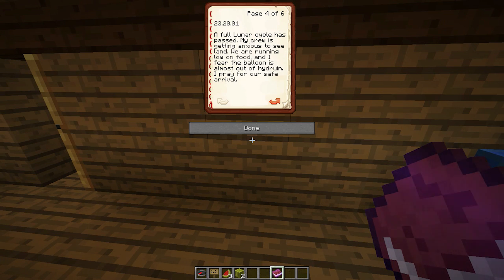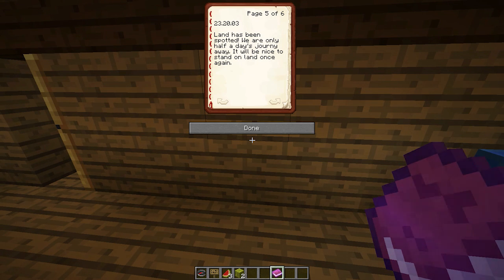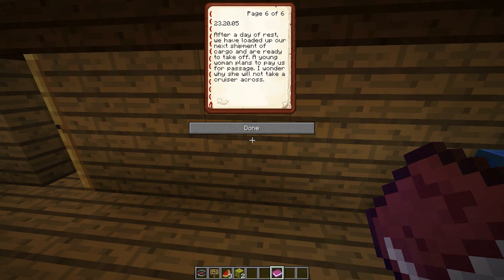A full lunar cycle has passed. My crew is getting anxious to see land. We're running low on food, and I fear the balloon is almost out of hydrium. I pray for our safe arrival. Land has been spotted. We are only half a day's journey away. You missed an E. It will be nice to stand on land once again.